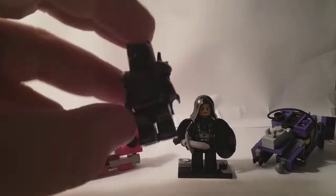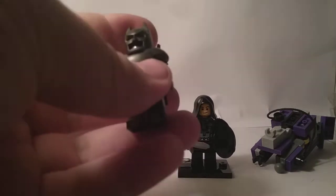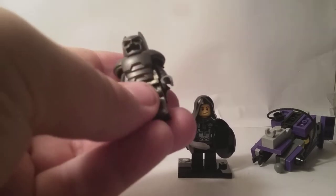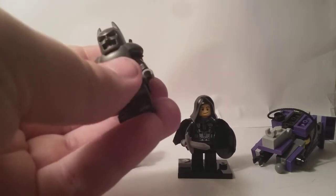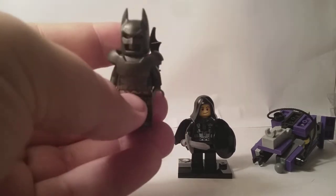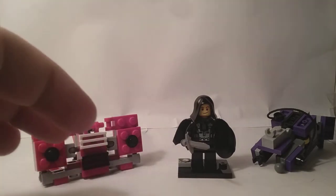Alright, here's the minifig of the day. This is the new Batman from the new LEGO Batman series of sets coming out. This one came from the bike that came with the Bat-Hound. So, yeah. Alright, move him out, throw him away.